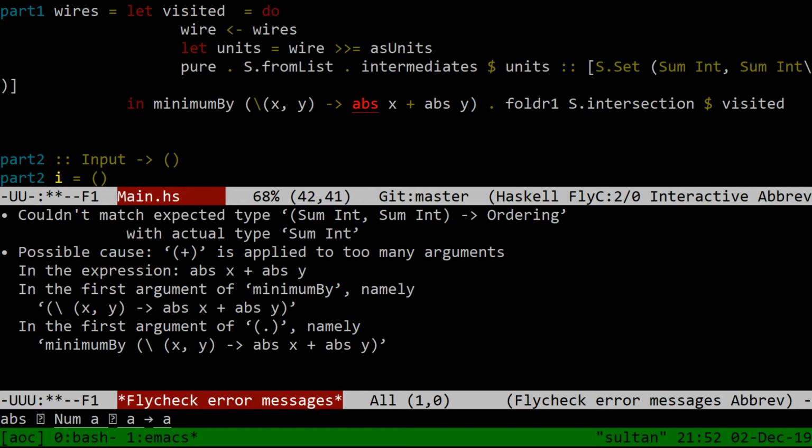Is that right? Oh, compare. I guess I'm going to want to use comparing, right? So we have minimumBy. Yeah, it wants a function that produces orderings.